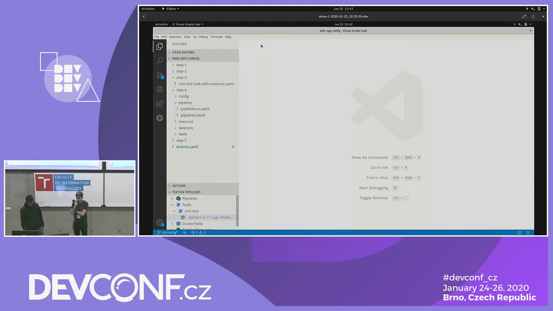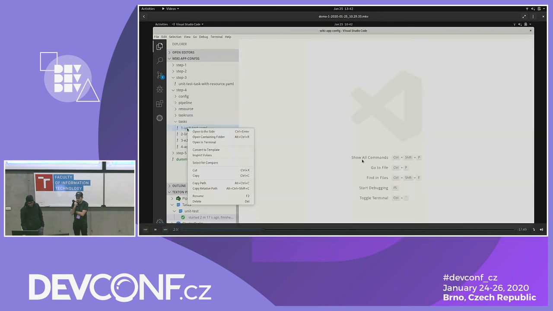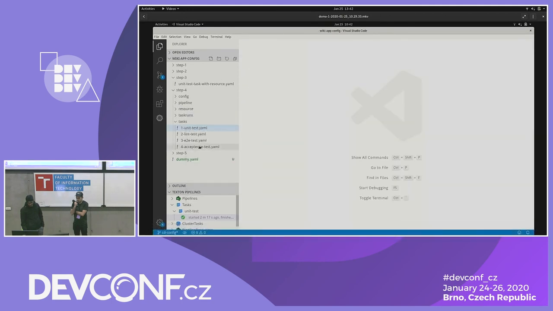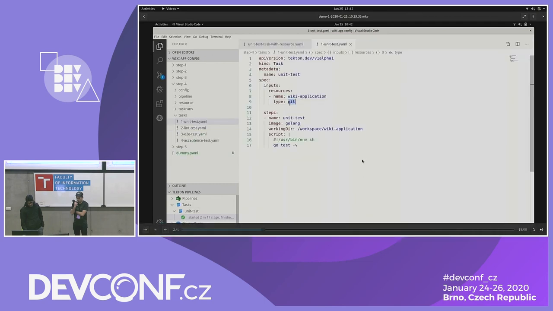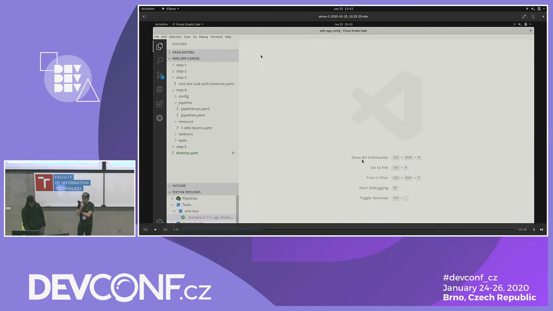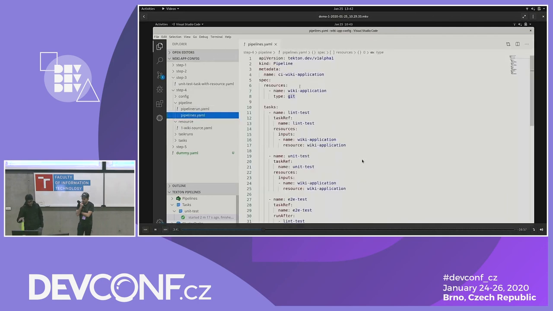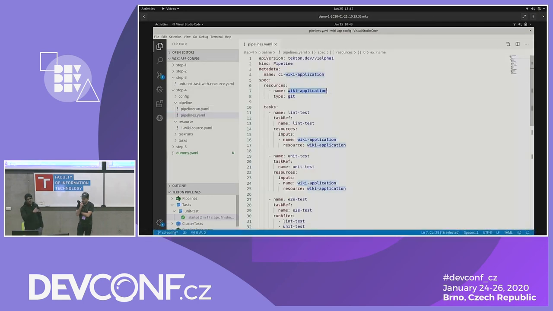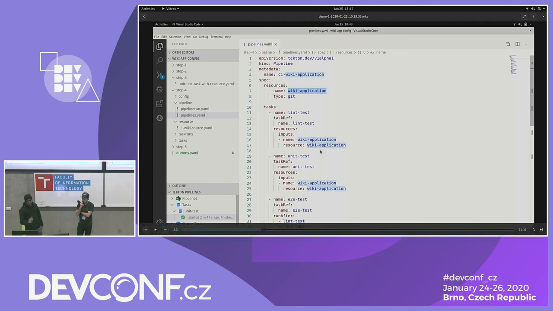Now if you see, we have modified all the tasks. Instead of writing that Git clone, we have modified all these tasks to just leverage this resource. Then we are going to define our pipeline. In the pipeline, we are now going to mention the resource, I need this. And in the task reference as well, we are going to say, hey, this task, you need to bind whatever resource I have declared here, I just need to bind with this task itself.